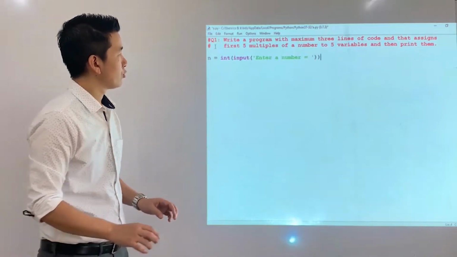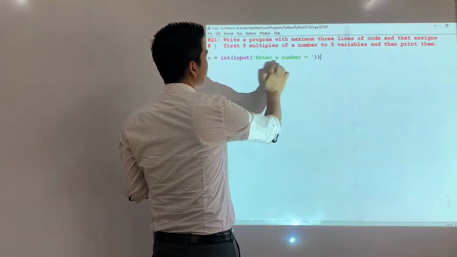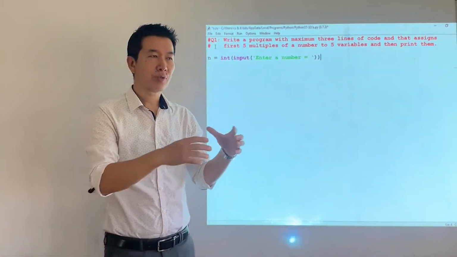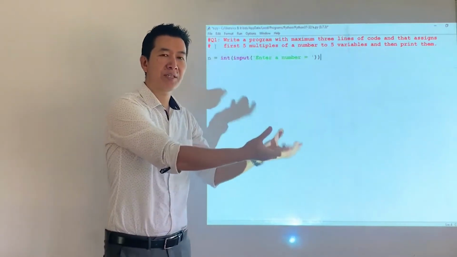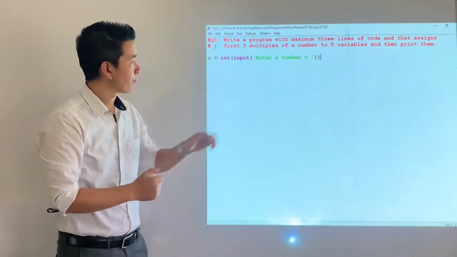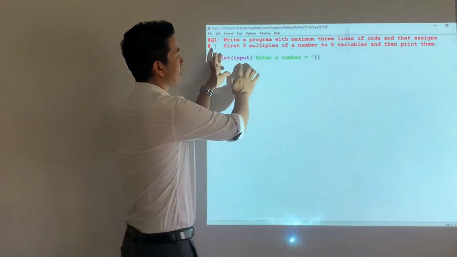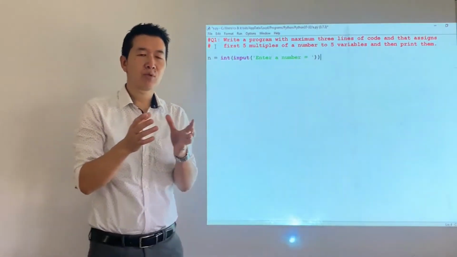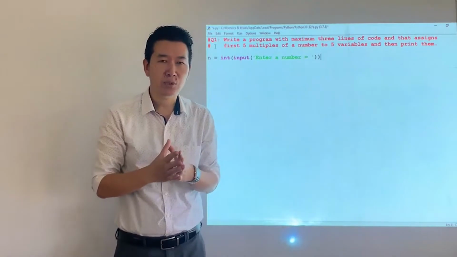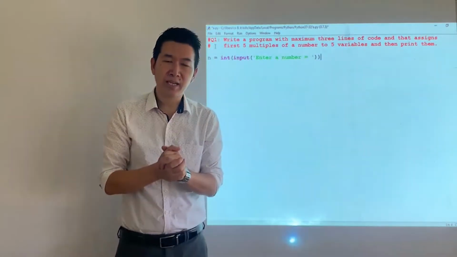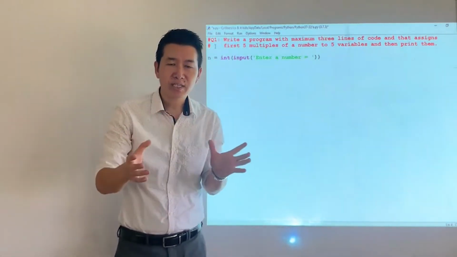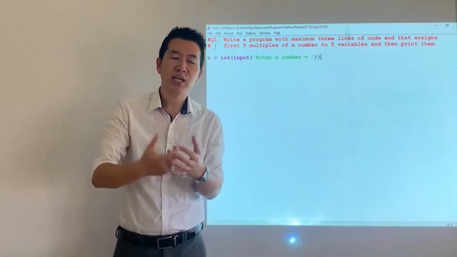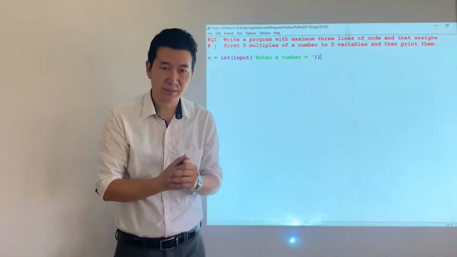So I hope you do remember, this input function is a built-in function which prompts the user to enter a value. But remember, the return value of this input function is always a string. Some of you seem to have a little difficulty in understanding the string. String is a data type which is nothing but a sequence of characters which could be logically understood as a text.